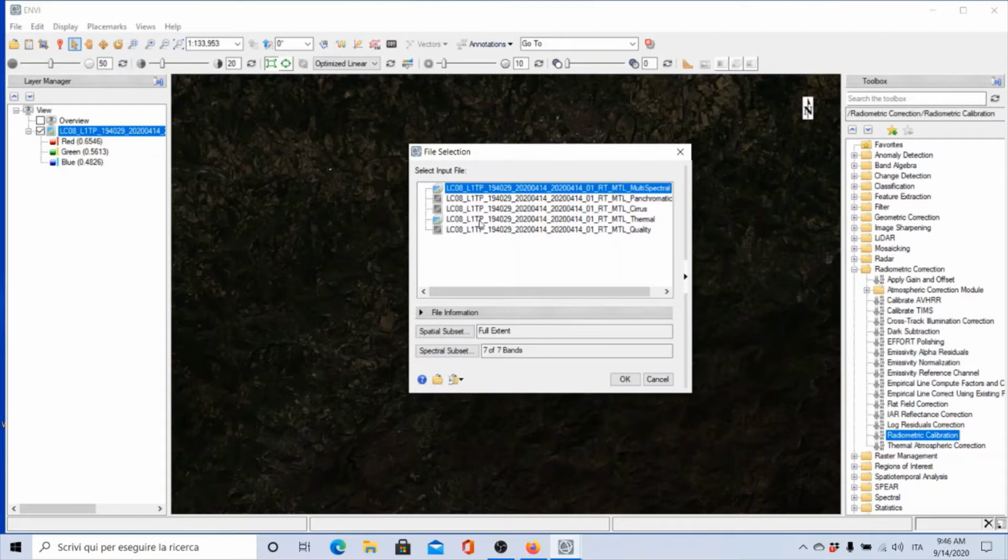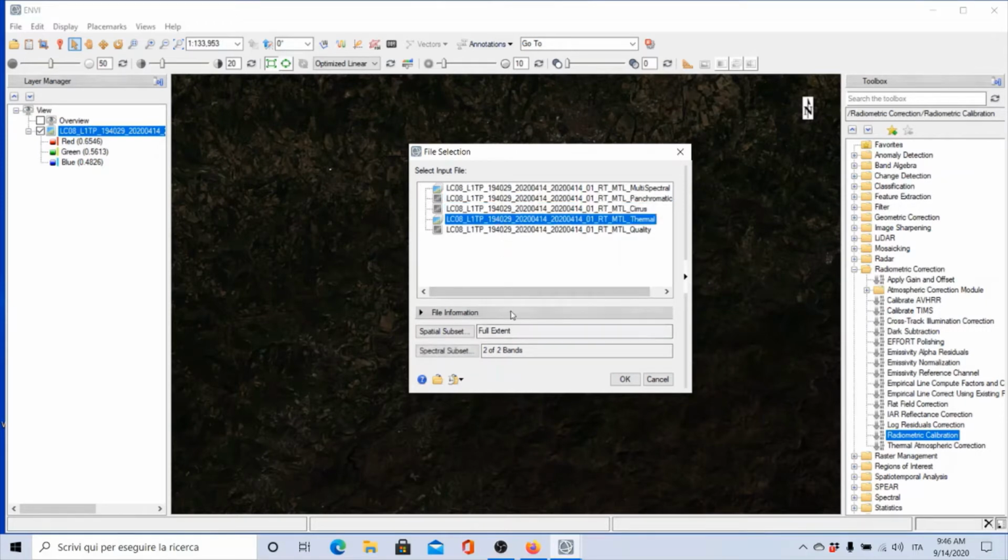Whatever processing we perform, we will see here what we have opened in the data manager. You see, we have five different datasets, and for example, I also have a spatial subset and a spectral subset. In the first dataset, full extent means all the bands.